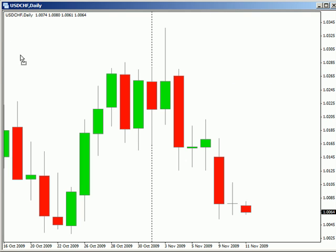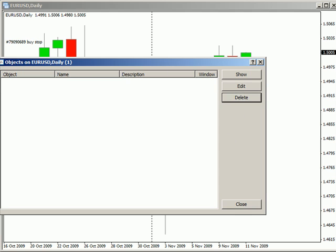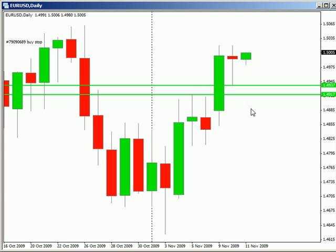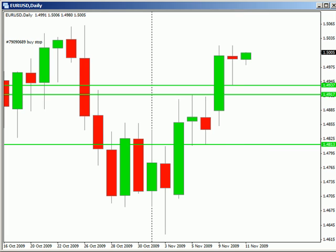As far as what I'm looking at during this next session, we have another quick scalp. We have this low here, and we also have this high. You can either use this as a scalp or look to take it a little bit further down to this point, which would be roughly, if we get a break here, down about 123 to 125 pips or so.